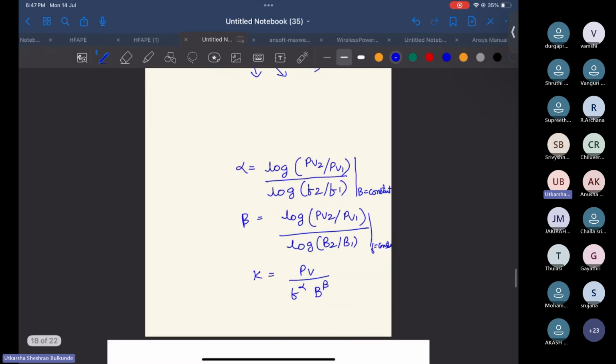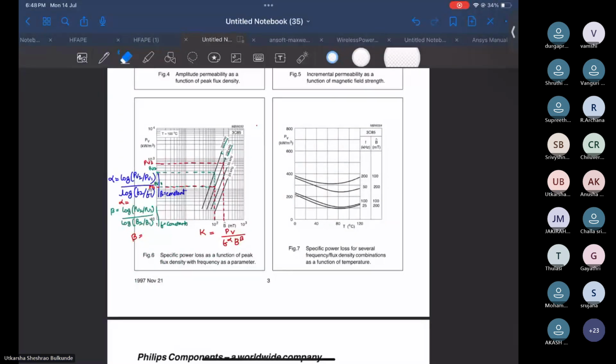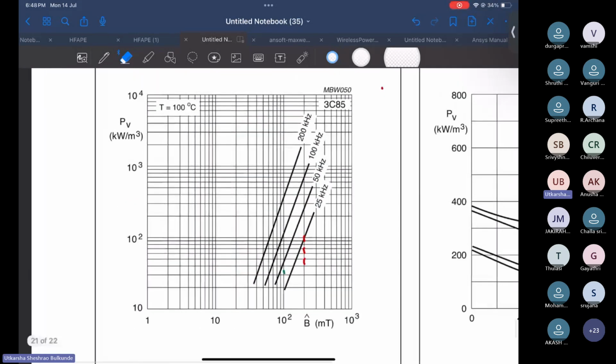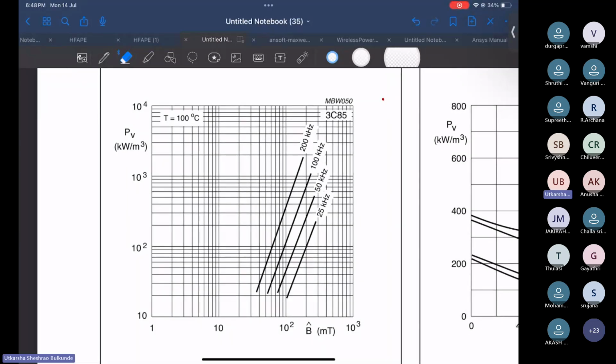First, for calculating the alpha value, this is the formula: log of PV2 upon PV1 upon log of F2 upon F1, when B is constant. What I mean by this is, to calculate this, we again have to go to our data sheet and see the PV versus B curve, flux density versus core loss curve, right?